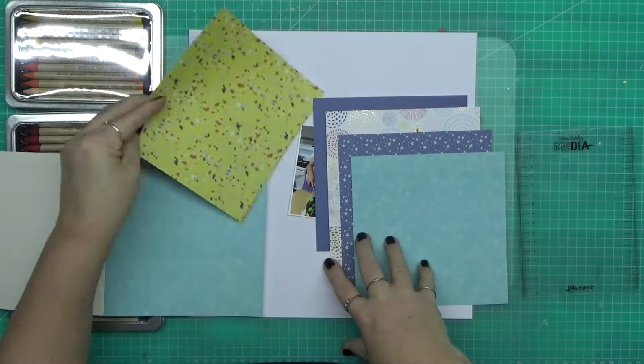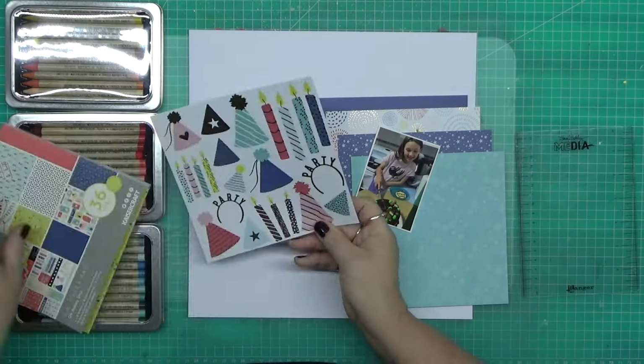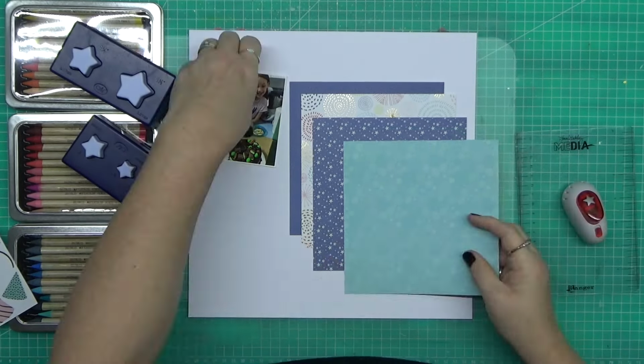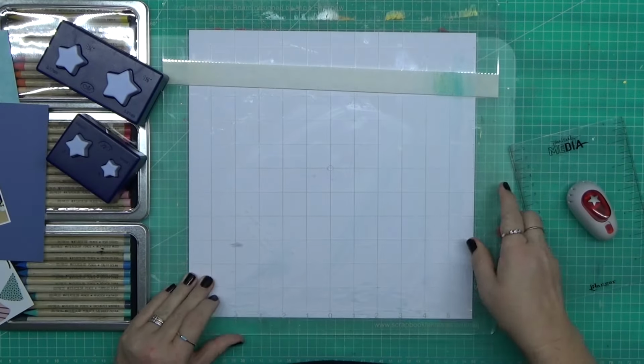I am literally trying to build a page from nothing. This is one of the 6x6 paper pads that were so kindly given to me by Sonia. Thank you so, so much. This is one of the layouts that I'm going to create with it.